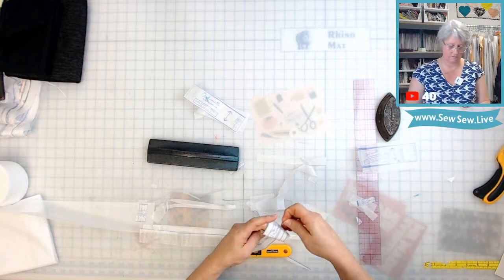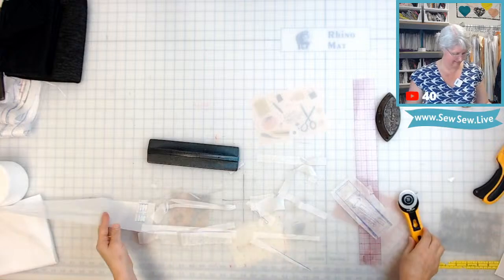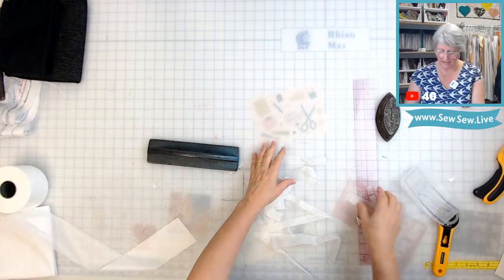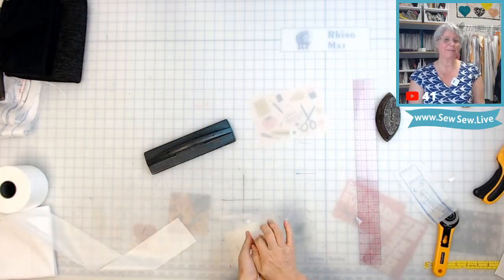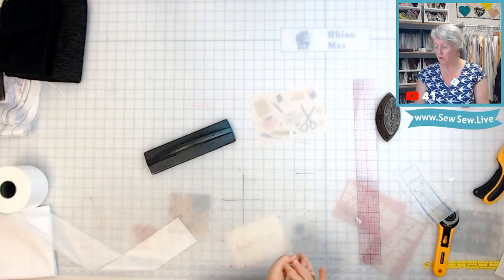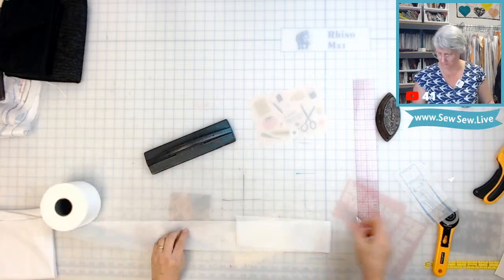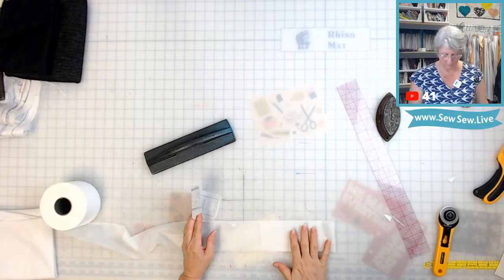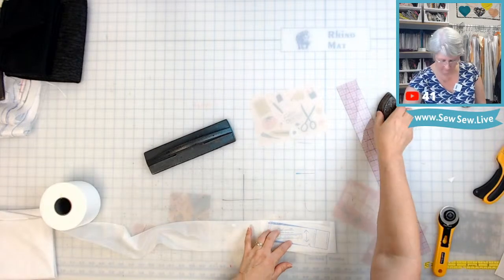Thank goodness for new rotary knife blades. Thank goodness that if you're having a bad day and you're just annoyed by everything, you can come into your sewing room and just change the blade in your rotary knife, and you've just given yourself the most magical gift, right? That's what we do. We're having a weird day, we just go and change the blade in our rotary because we deserve it, right?